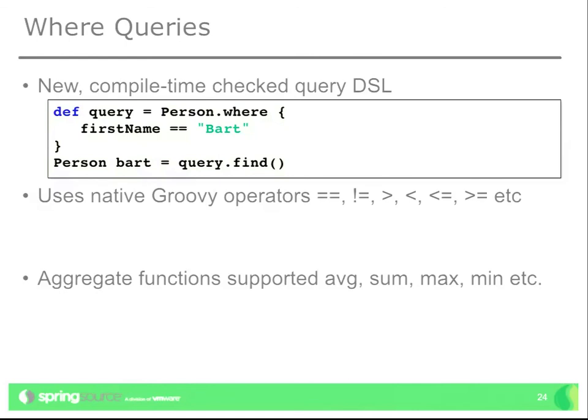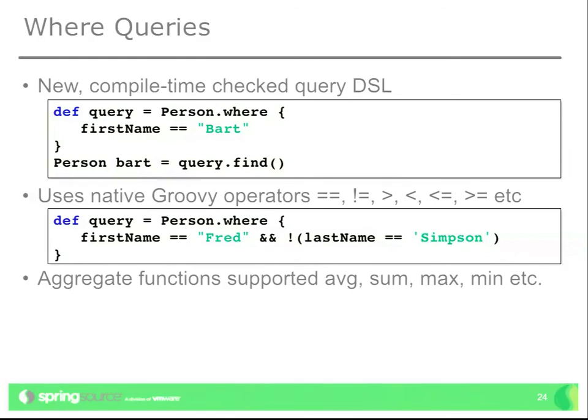What Grails is doing with this is at compile time, that code that you see there is being turned into a bunch of GORM code that by default will be turned into a bunch of Hibernate code to send a query to the database. So you don't see any SQL there, you don't see any mention of Hibernate, you see really you're expressing your queries in terms of Groovy code. First name equals Bart is valid Groovy code. All of the native Groovy operators are supported, so you can use not and or and greater than and less than and do things that feel very, very natural in the Groovy programming language.